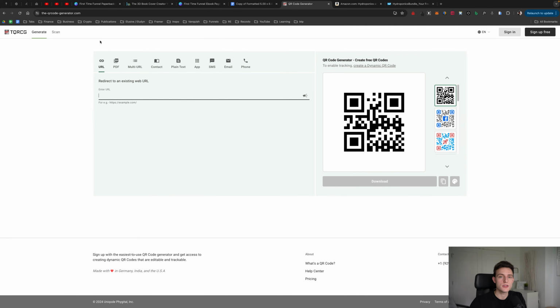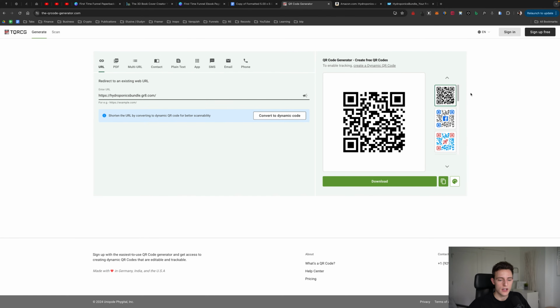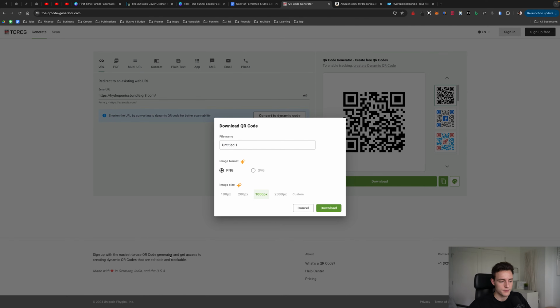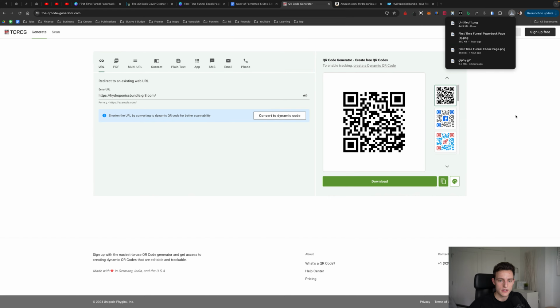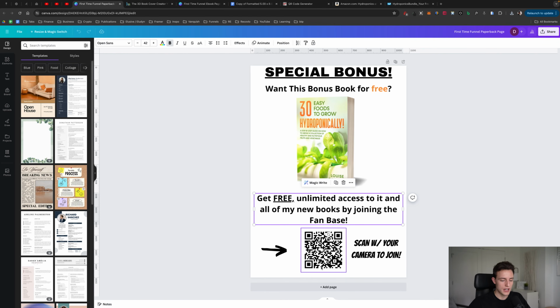It's theqrcodegenerator.com. And on this page, you can create free QR codes from links that you have. So once you have your landing page and your URL, go to this page, click here, paste it in, Command V, and then all you gotta do is download. Okay, you can name it whatever you want, do PNG, download it. It's gonna go straight to my downloads. I'm gonna go back to Canva, I'll upload that, and then I can paste it right here, okay?